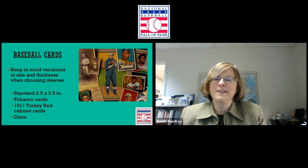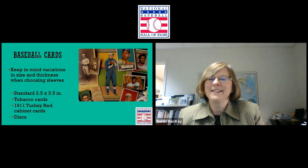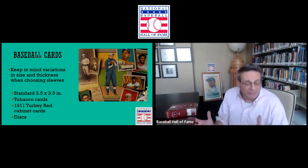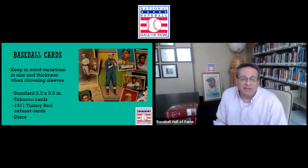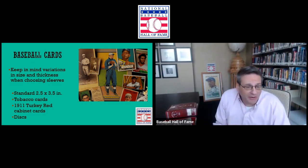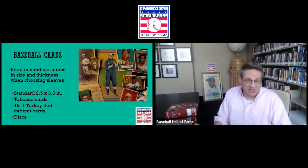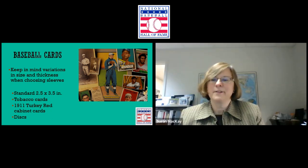Gosh, the companies have really, over time, put out a lot of variety in sizing and design. So you can find whatever you need. You can get something that really is tailor-made. If it's a card that has been produced fairly significantly, odds are that somebody's got a sleeve that's going to fit it. Yes, absolutely.